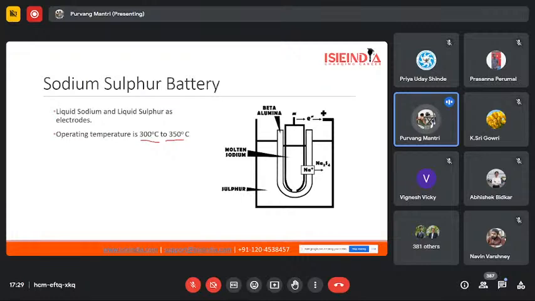So the sodium will react with beta alumina and then the sulfur, and it will create Na2SO4. And simultaneously, the sodium will give away electrons, which will travel through an outside circuit. So these types of cells are currently under research, and recently in 2020, researchers of IIT Madras were working on this type of battery. Their battery cell chemistry was sodium sulfur, and they had made their cell to have zero self-discharge rate. So that was quite an achievement for them, and that's why I've added them in this presentation.